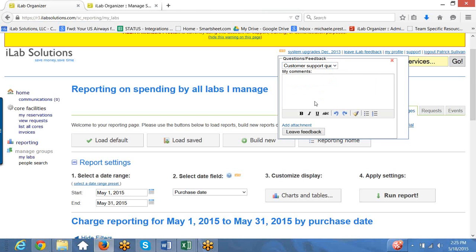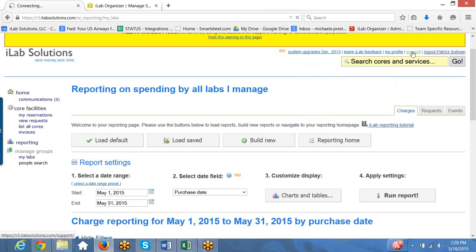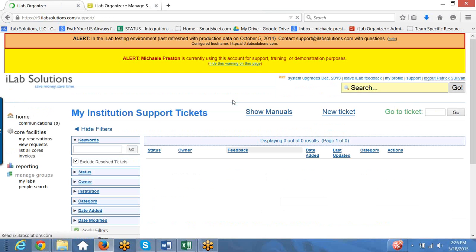So use this form to let us know if there are funds that are not showing up for you, if a piece of the system is not performing the way you'd like it to, or if you don't have access to something that you should have access to. Please let us know, and we will use that form to contact you just as quickly as possible and get your problems resolved. We also have an email link available, and it's going to be on the manual that we will be sending you. But I really like the Leave iLab Feedback best because it's the fastest way for you to contact us. And then if you do have a support ticket, you can just click on the support link here, and it gives you very detailed information about any requests that may be outstanding.